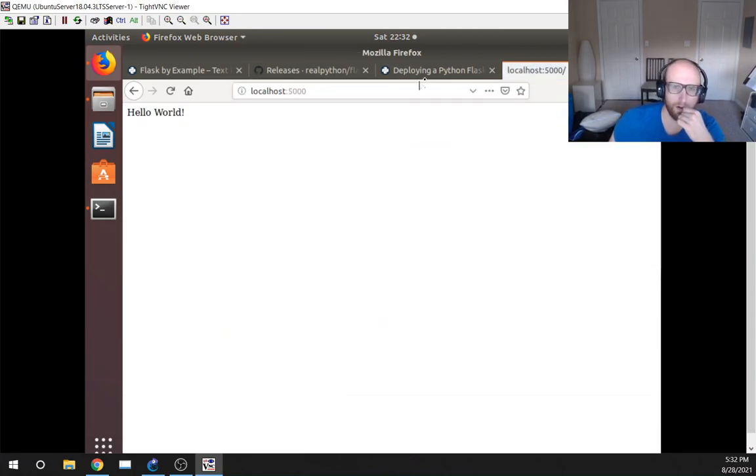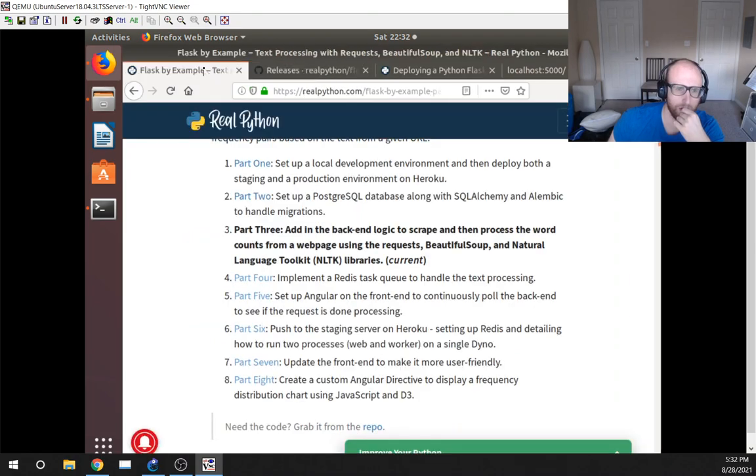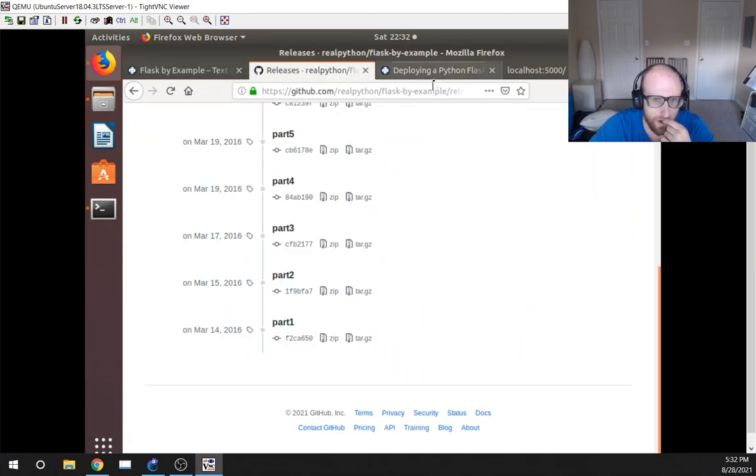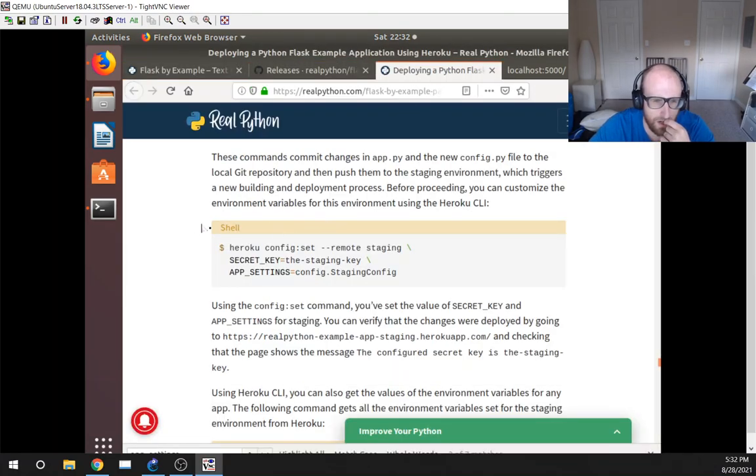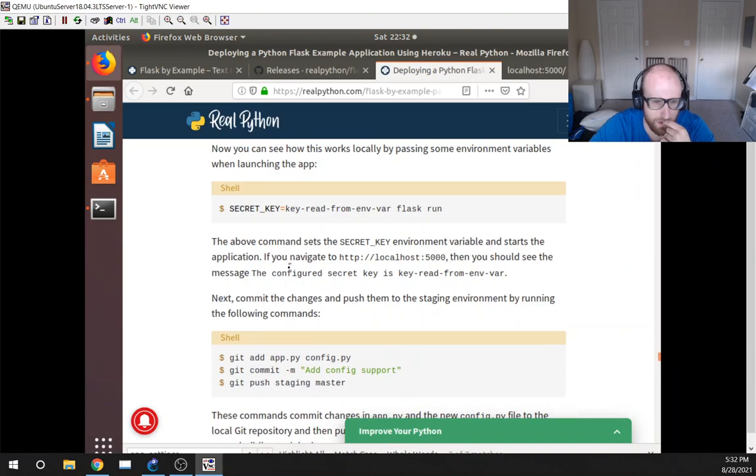Okay. So now we got our hello world working in our development environment. Now that we have our development environment working, we've got to get our staging and our production environment to work as well.